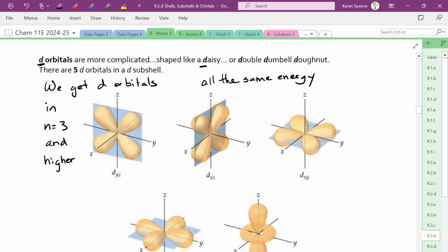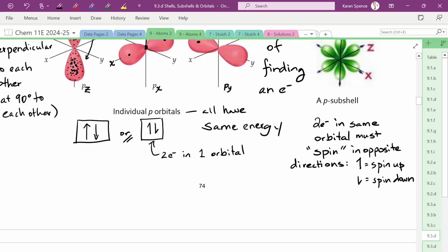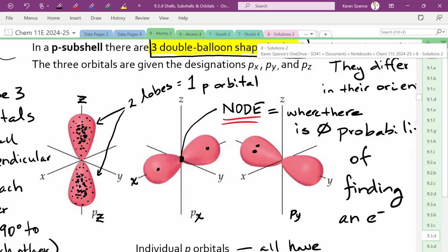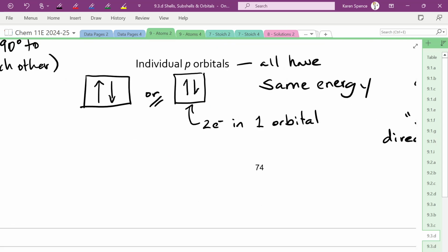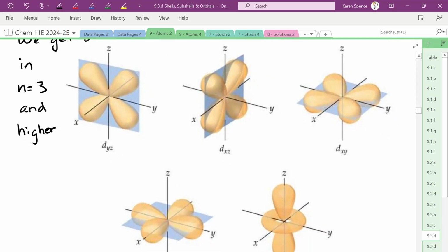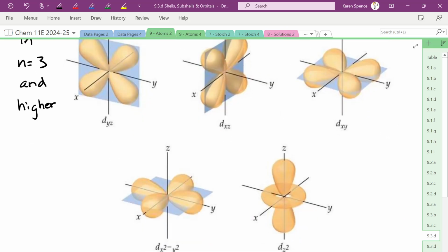And to me, it made sense that my p orbitals all had the same energy because they're all the same shape and they're all the same distance from the nucleus. So does that not kind of make sense that they all have the same potential energy, right? So that made sense to me. And I'm like, they're oriented differently, but they're all the same distance from the nucleus, so they should be the same energy. And it looks like the same thing for D, but then we have this weird one at the end, the weird little love child of a z-axis and a z-axis.